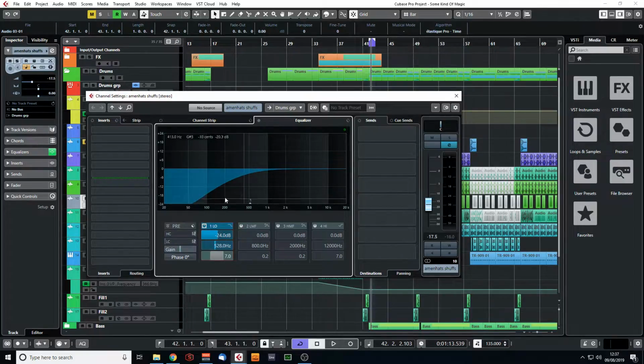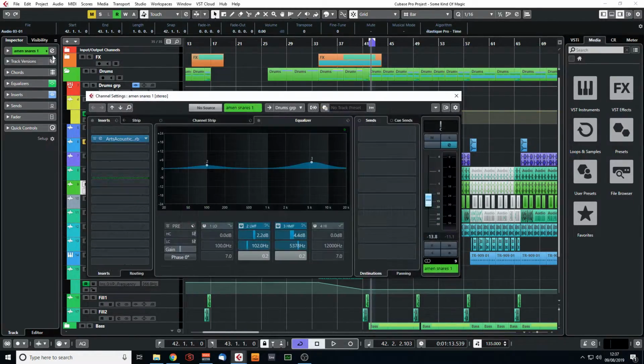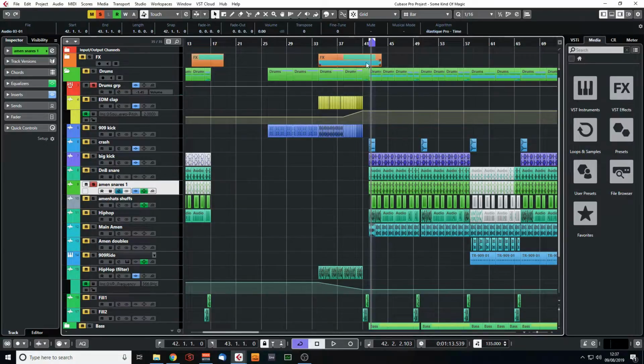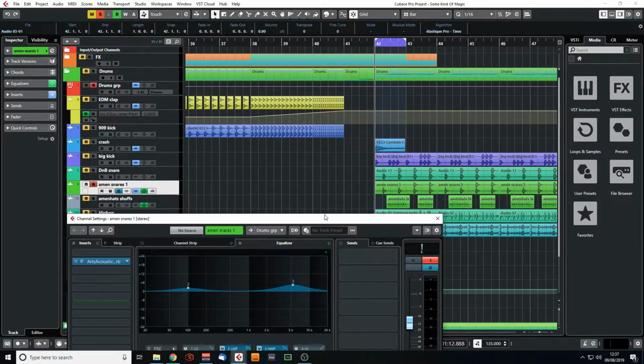Don't know why I'm using an actual EQ rather than the low cut on Cubase, but must be a reason. Or maybe I just hit the wrong button. These snares with the reverb on. Yeah, so I'm just obviously wanting to bring out those frequencies. So we listen to what that EQ has actually done. We'll bypass it for a second.